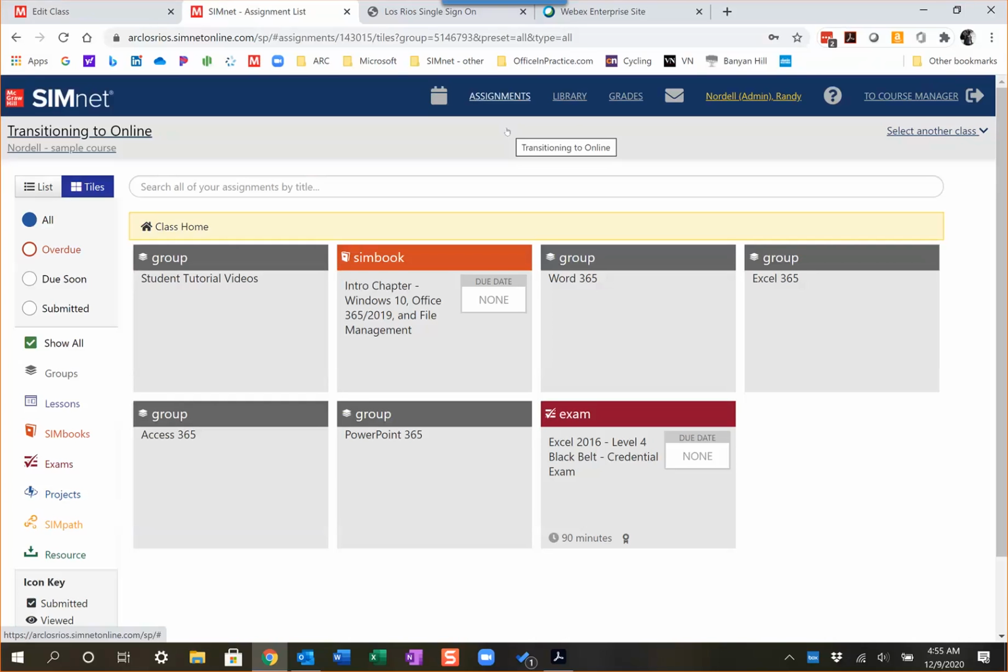So it's almost a survey course, so that at some point when the students are learning, again going back to my transferability of skills, I want them to learn this stuff and know what's available. So at some point, hey, you know what? We did some crazy great pivot table stuff or some Power Queries. Hey, I'm going to look up how to do that, either in SimNet, in the SimBook, or look at a YouTube video.